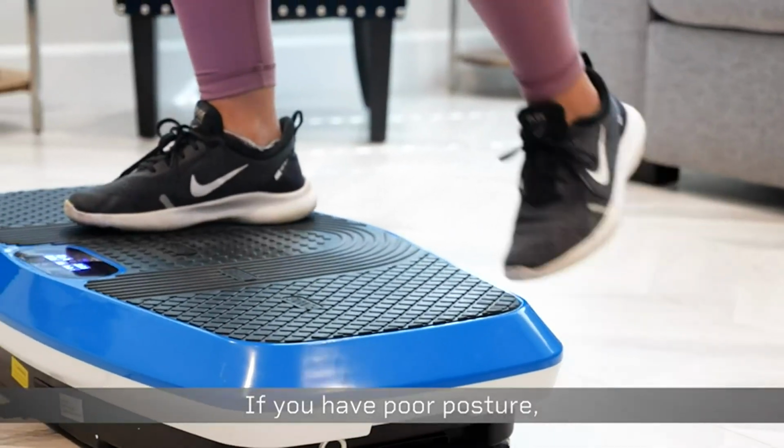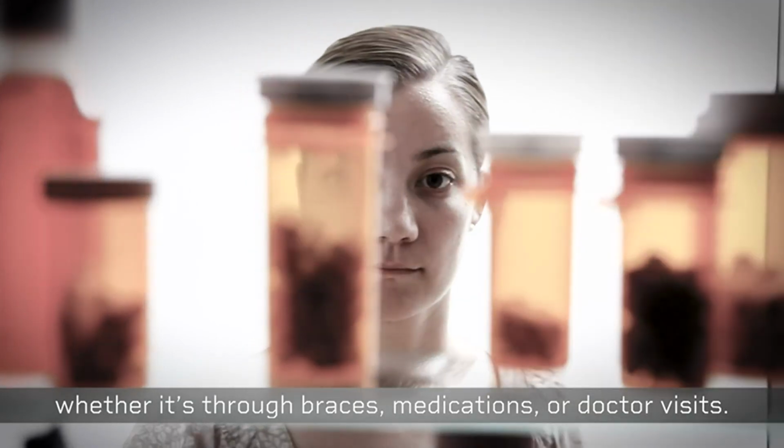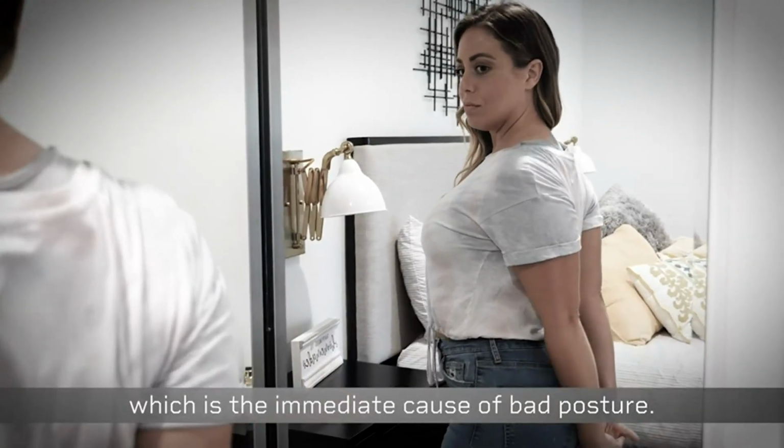If you have poor posture, it can feel like you've exhausted all your options, whether it's through braces, medications, or doctor visits. But none of those fixes actually strengthen your body, which is the immediate cause of bad posture.